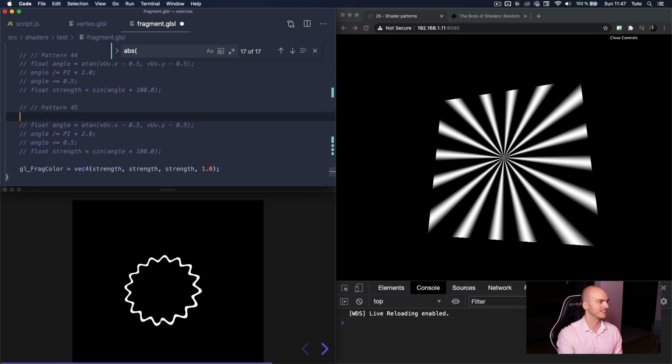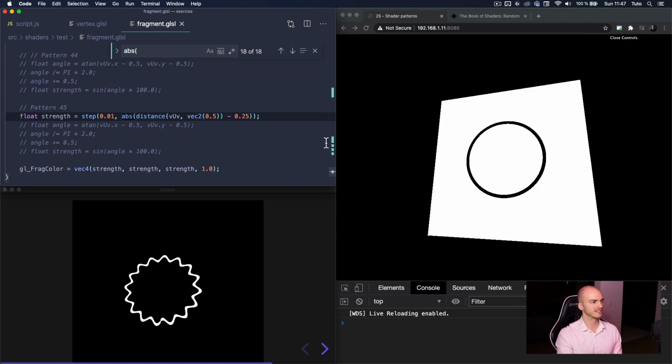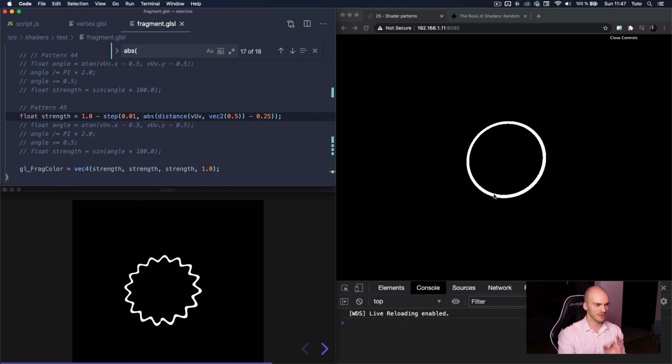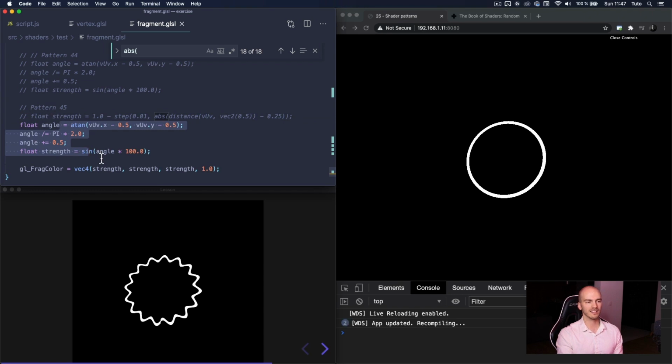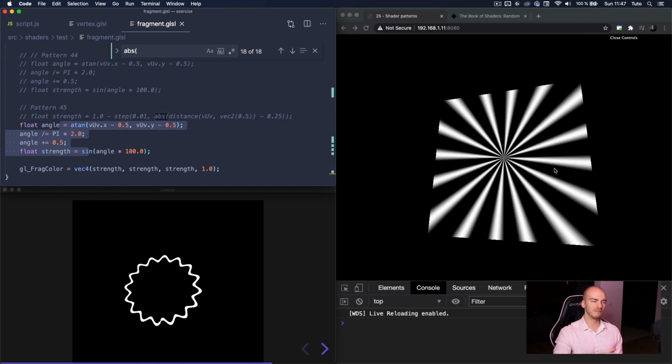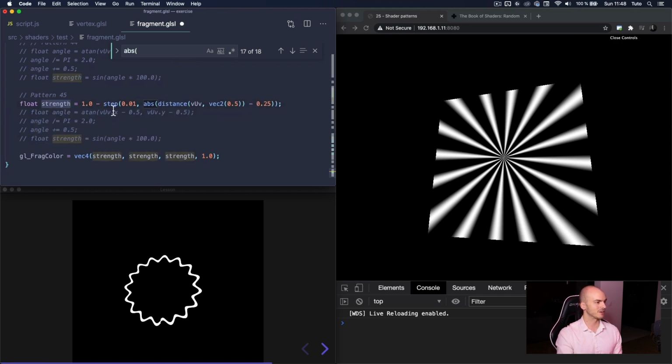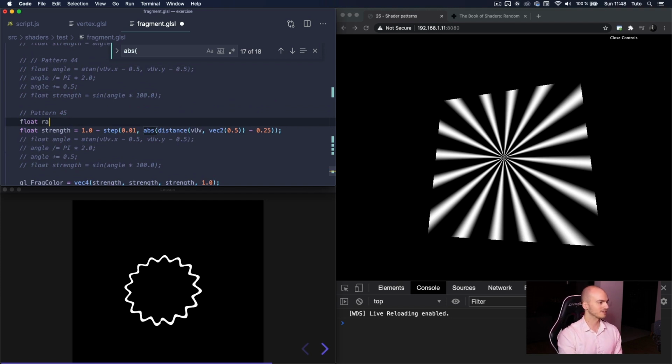I don't want to write it again. So it's 45. So it was this one. Yeah, but it's the opposite. So 1 minus this. So we get this. All right, we start with the circle. And then we are going to change the radius of that circle depending on, let me show you, the previous value we calculated. All right, we're going to use this value to make the radius change. Hang on, I really don't know where I'm going here, so let's try. I think we can create like a radius variable, and the radius is being controlled over there. Yeah, that's the one.